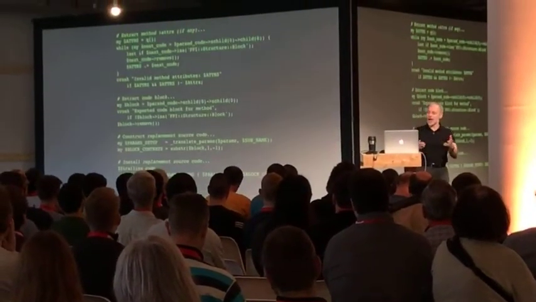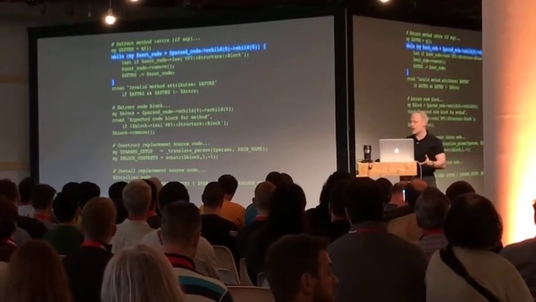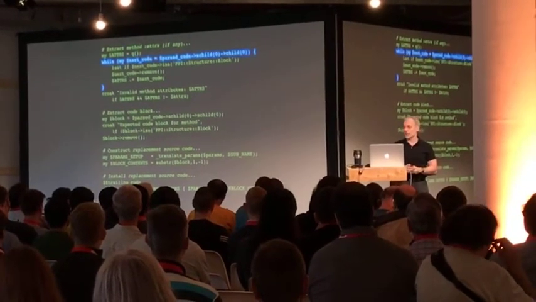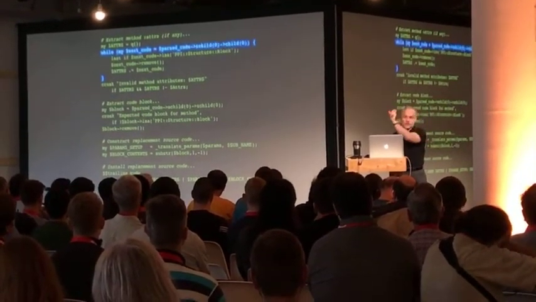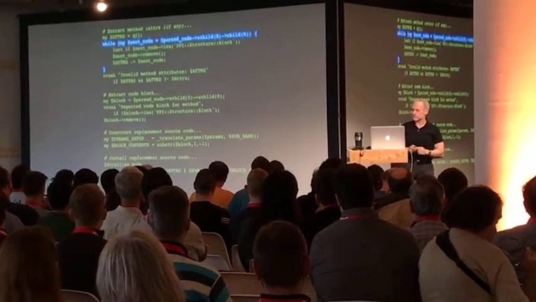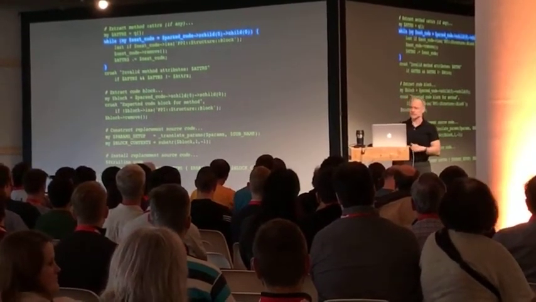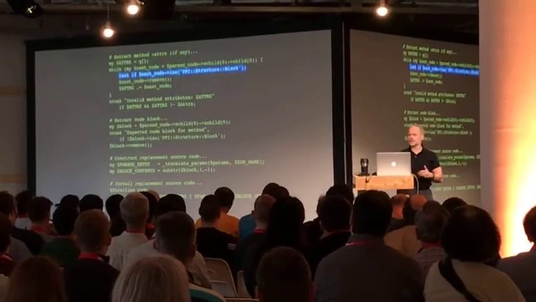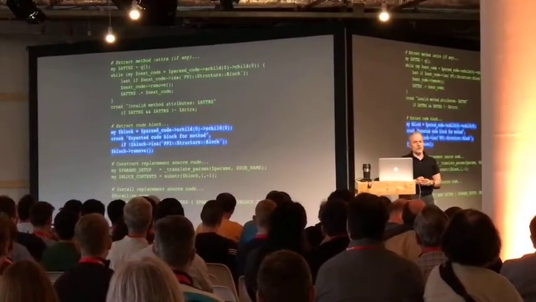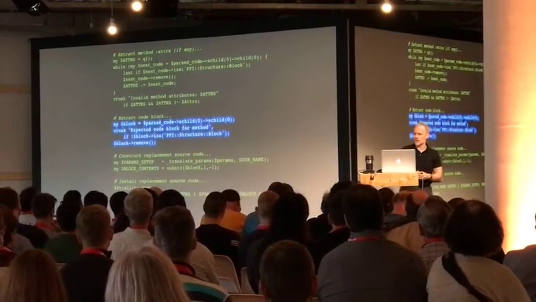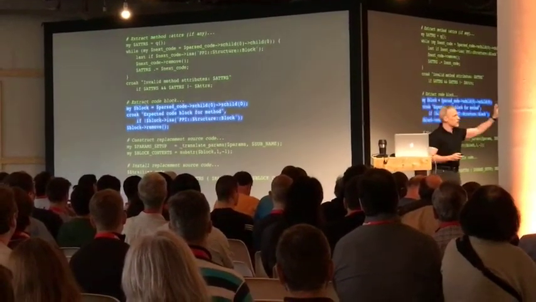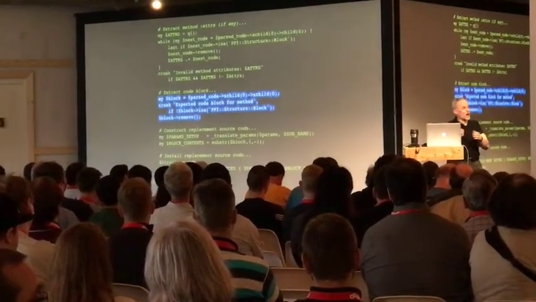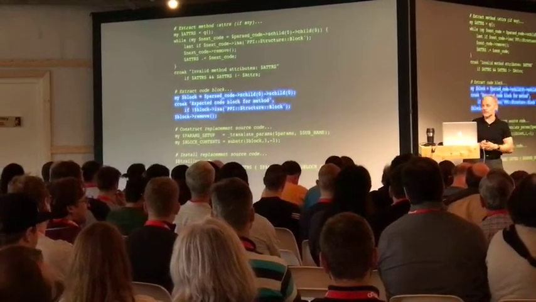Why? Because then I'm going to go back and have a look at the first child again, which will now hopefully be the block of my method. But it might not be, because methods could also have Perl subroutine attributes on them. Colon method, for example. So I'm just going to keep looking until I find a block, and eventually I find the block and I check that I did find a block. And if I found the block, then I've got all the information I need, because I've got the parameter list, and I've got the block, and I've got the name, and I know it's a method, and now all I have to do is rewrite that code to be a proper Perl subroutine.